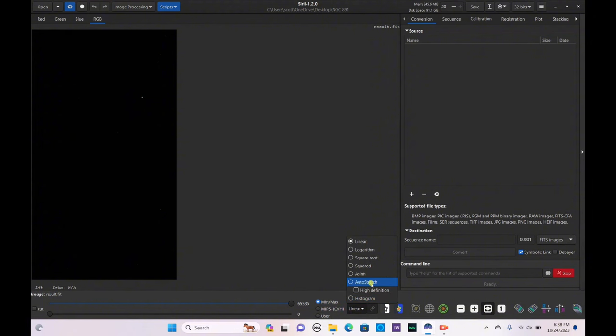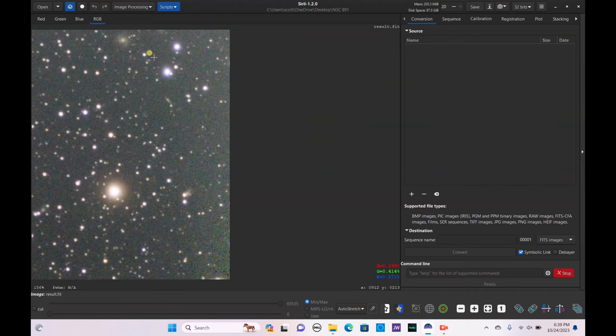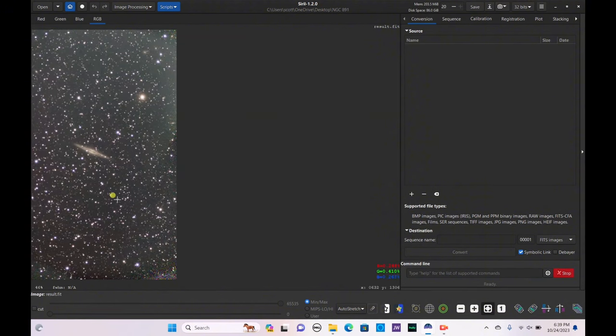So let's check this one out first, obviously. I'll put in an auto stretch and unlink the image. And here is our first galaxy, the NGC 891. As you can see, there's still a lot of detail here, despite the fact that there really wasn't a lot of exposure time. Also, let's see, how many galaxies can we actually see here that I did not see in the original pictures? One, two, three, four, five, six, seven, eight. I actually do see eight galaxies here. I'm sure there's even more in this picture that I don't see.